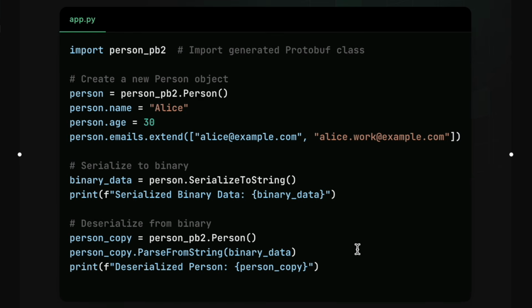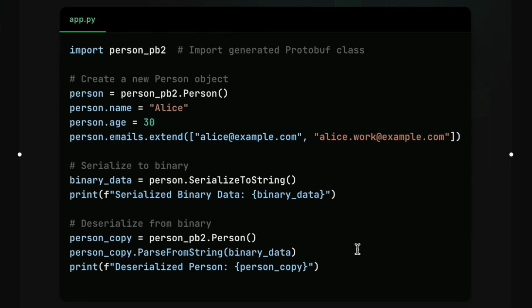You can define the properties like this. You can have the name and emails, as you can see in the code, and then you can serialize using the SerializeToString method, right? As you have assumed that your Python is acting as a server, you need to deserialize, right? You can deserialize using the ParseFromString method.